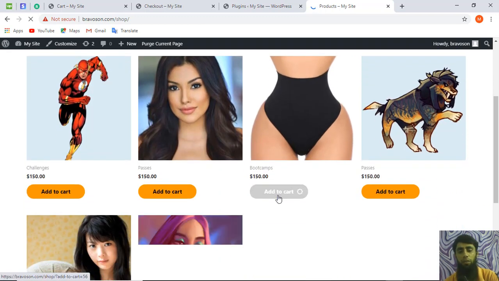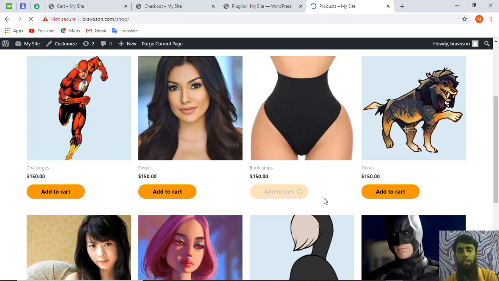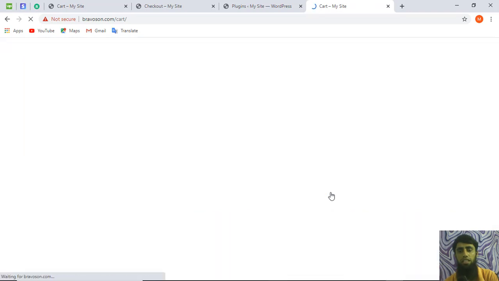Once I click on any specific product, just wait for a while. For example, I click on view cart, then I will be redirected to the cart page. Actually, I am going to show you that on the product page you would also get the same button.